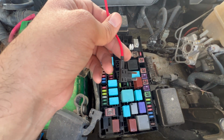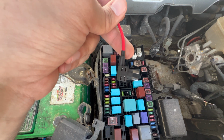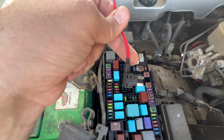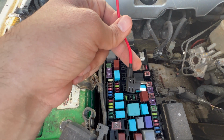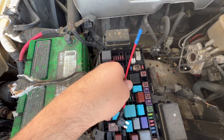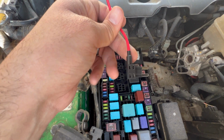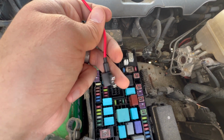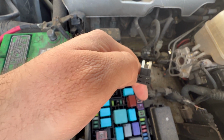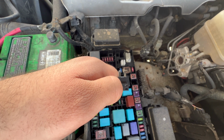for the backlight. If we look at the instruction manual on these, they are like 0.6 amps, so super small. So as long as you put like a 5 amp fuse, you'll be good. The biggest thing to note is if you can't tap this because you've got relays or something here and you have to go somewhere else, make sure that the fuse you are tapping into, the one that goes on the bottom side, like right here on the bottom side, the one that you need on the top is no more than the fuse.